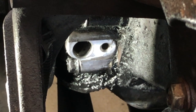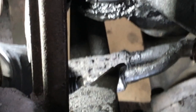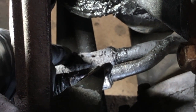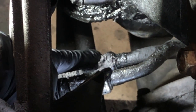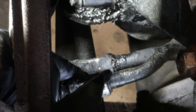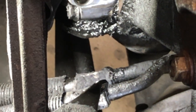All right, guys, we've got this all cleaned off to put the new one in. If we take a look down below it, we can see laying on top of this loom on the engine pump return line, we can see all of the pieces of this sensor that were just crumbling out as we tried to pull it. Kind of mixed in with all the oil and everything down here.